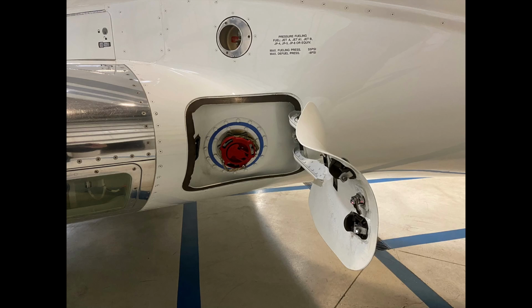Because of that, you can see this fairing that's on here has this brush mechanism. There's a brush here, and there's also a brush right here. So as the main landing gear retract, the debris that could be on the wheels is brushed off, and then the entire mechanism goes up into the gear bay, which we'll look at here in detail.